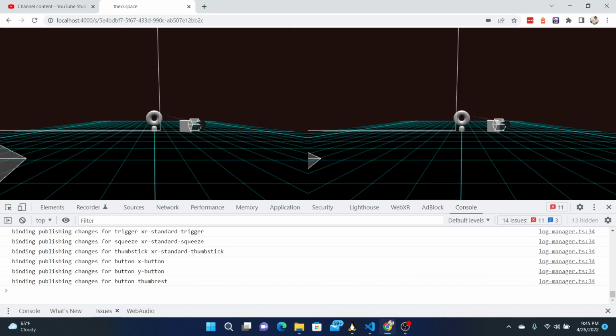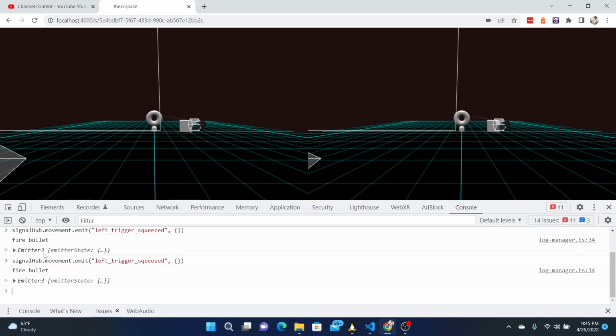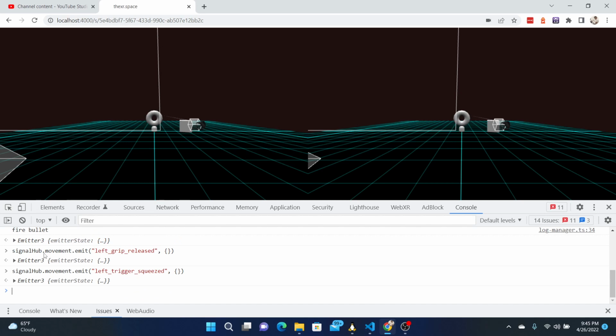So enter XR, and we're going to go into the left grip squeezed, and now we're in the gun. So if we say left trigger squeeze at this point, we get fire bullet, fire bullet, fire bullet, and then left grip released, and then if we were to squeeze it again, it doesn't fire the bullet.